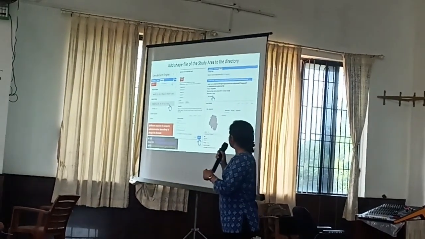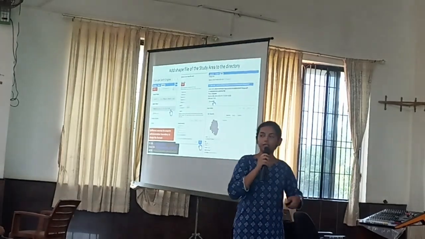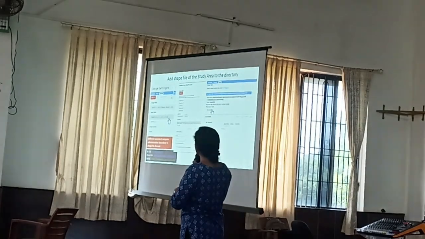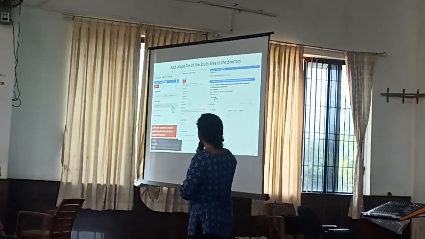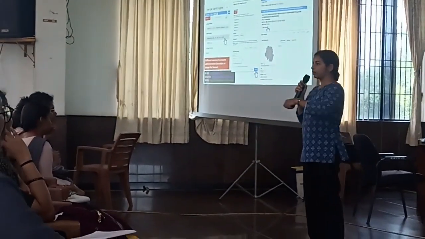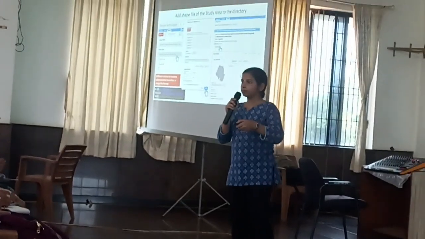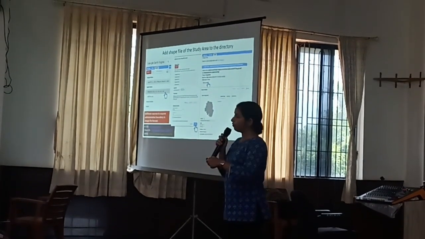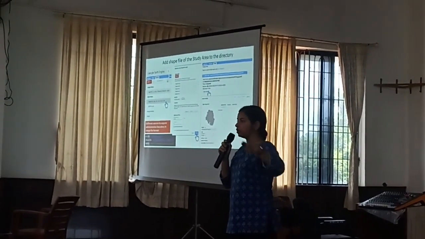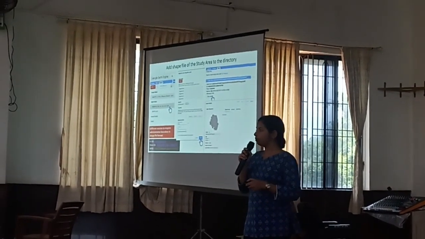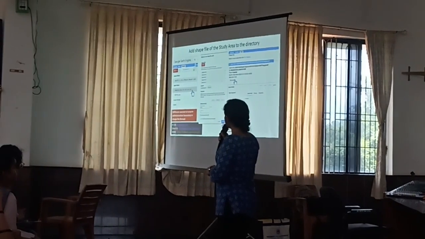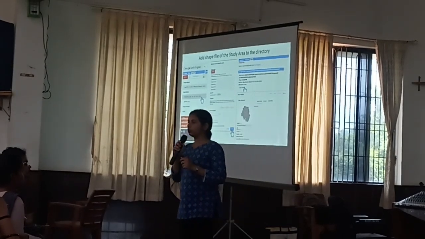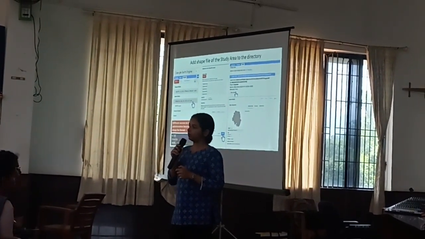Then the shape files, or we can say the location area files, you can also add using this import feature here. Here in assets there is a new option, new files. If you have files that you have created of your campus, you can import them here as shape files. And for other files, if you want to download the boundary file of Dakshin Kannada or the boundary file of India, you can also download that from QGIS. In Survey of India also the boundary files are available, administrative boundary files of India. Okay, till village level it is available.